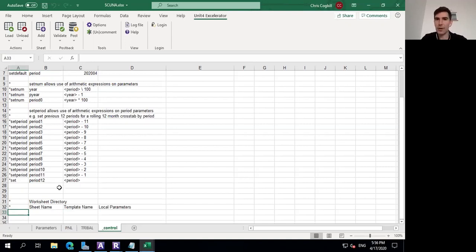Obviously we've not got that long, so I can't really demonstrate that now. But you would use a group in here, and then define the sheets. So that's really the only area that I currently use the control sheet for, the sheets that it will actually run. But you are right that you could define the periods there as well.